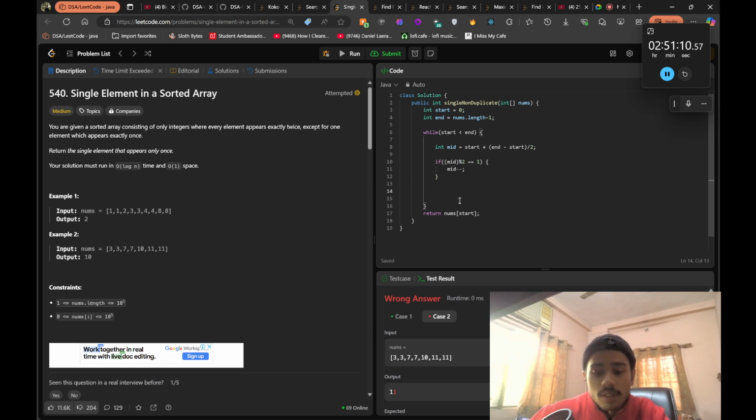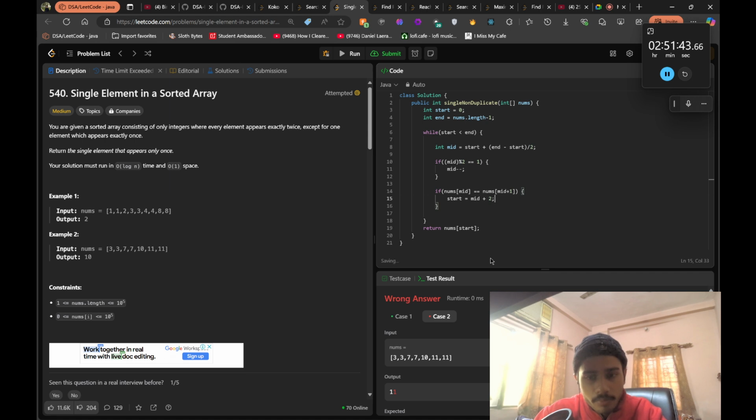What we can have is an if condition, that if nums mid equals nums mid plus 1, our start, obviously our start can be mid plus 2. Yep, our start can be mid plus 2.